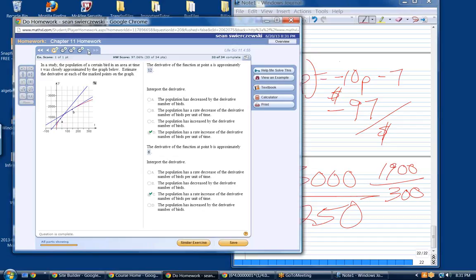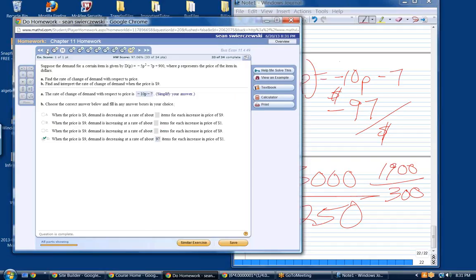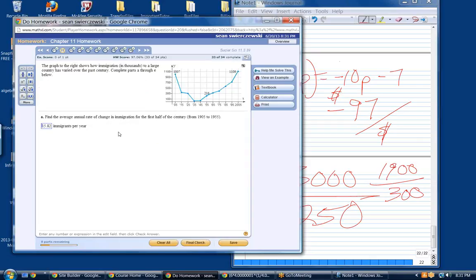Are we done, or we got more? The last question is the one with the graph that we couldn't figure out, but it's 8:30. Well, let's just take a quick look at that and see. 22? Yep. Let's see if they were asking something different than what it looked like. Find the average annual rate of change for the first half of the century. Notice that this is not the first half of the century, but could they possibly mean... No, the graph doesn't begin at 2000, so you have to start here.